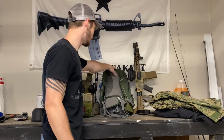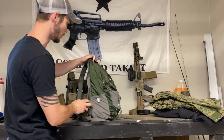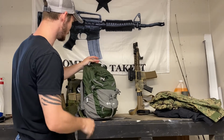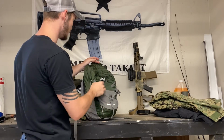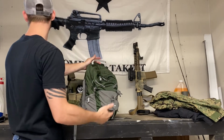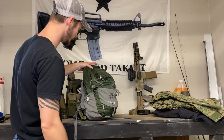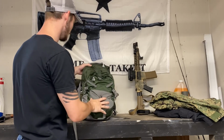Anyway, backpack. Now, I live in an urban environment, so me having some bug out bag that I can go live in the woods with is kind of not practical for me, and kind of a waste of money, where I could just be buying ammo, because I can't really go out in the woods and go live somewhere where I live. It's just not practical. But I do have a little bag. It's not a tactical bag. It just sits in the car.